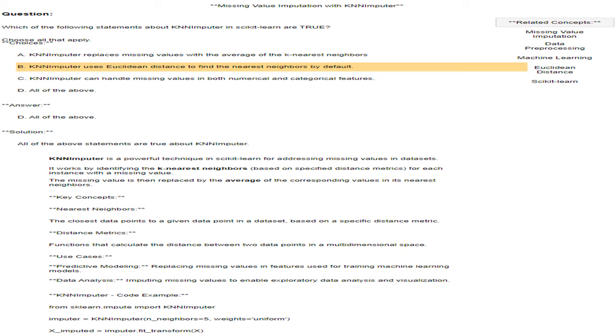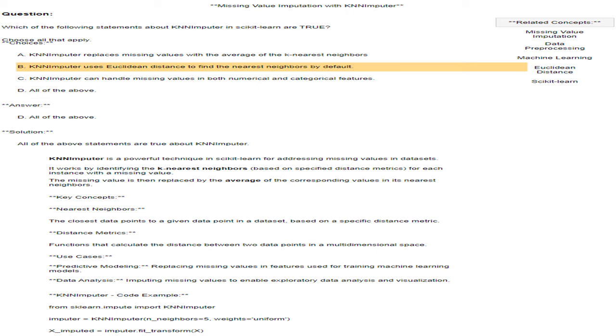B. KNN imputer uses Euclidean distance to find the nearest neighbors by default. Correct. By default, KNN imputer utilizes the Euclidean distance metric to identify the nearest neighbors. Euclidean distance is a widely used metric for numerical data.